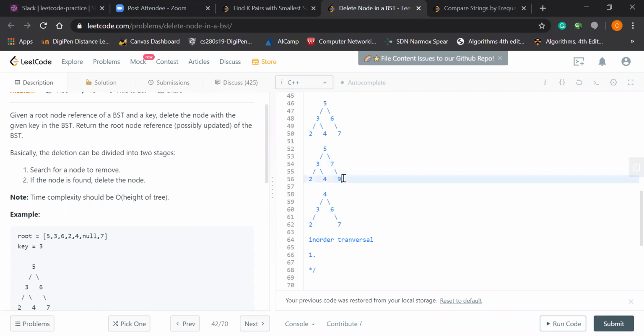Okay, so if you want to delete 5, you replace it with, I think, 7. It's only 6. I'm sorry, yes, 6.